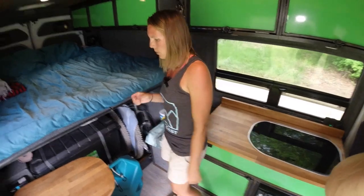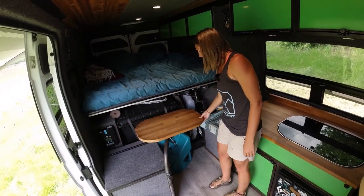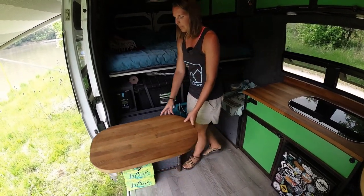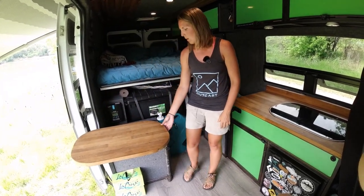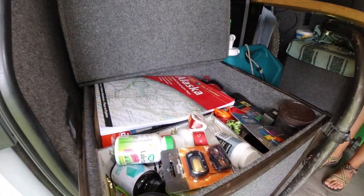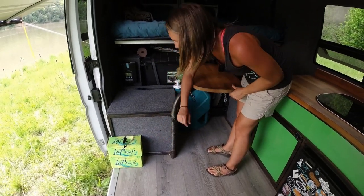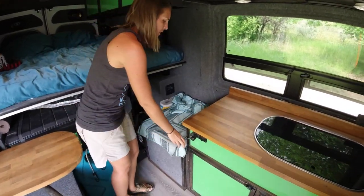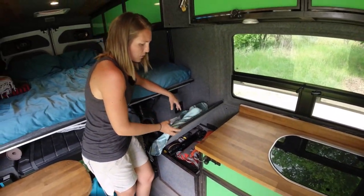Over here is kind of the dining room workspace area. We've got this homemade version of the lagoon table — we swivel it out here to eat; I sit there, Greg sits here. You can also swivel it all the way out, which makes for a nice little workspace if you want to sit and look outside, or someone can be standing outside and use it as a table as well. These benches have a ton of storage underneath them — kind of your everything drawer, all kinds of little trinkets. This cubby also has a false bottom: under here is our battery compartment with a 200 amp hour AGM battery. And then under the other cubby we've got camera equipment, a shovel, collapsible buckets — pretty much full to the brim.